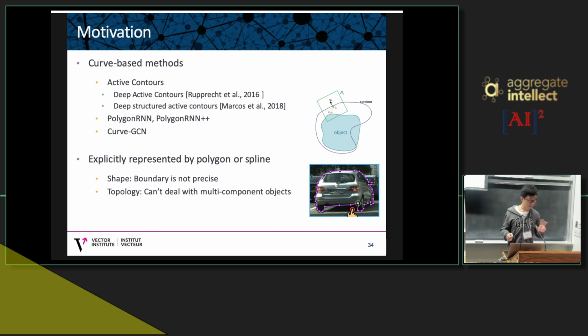Basically, we want to solve two tasks. The first is how to represent the curve, and the second is how to evolve the curve, right? For the first, as the last figure shows, we can represent the curve with points and edges along these points. That is like polygons or splines, which are explicitly represented. But we can also use an implicitly represented curve.